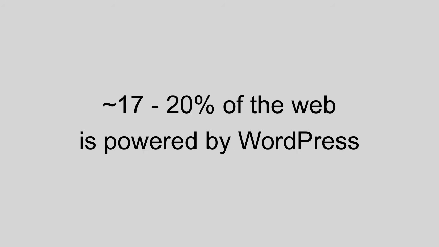and it is a massive community. Somewhere between 17 to almost 20% of all websites on the internet are powered by WordPress. That's almost 1 in 5. Now, I can explain later why that's an amazing statistic that we should all be excited about and that we all benefit from, but for now, just know that a lot of people use WordPress.